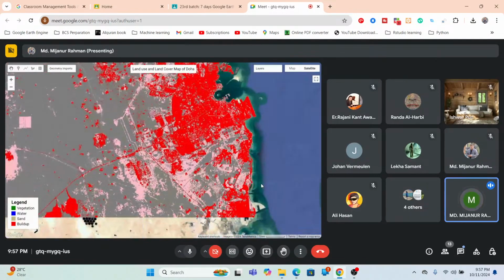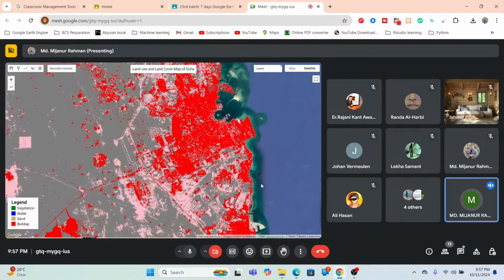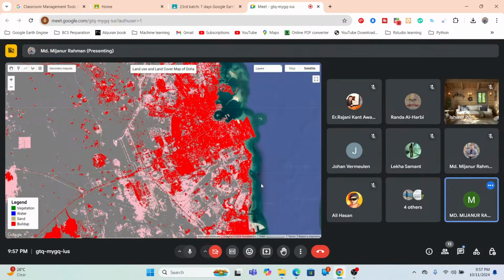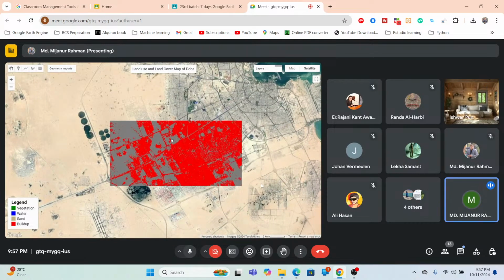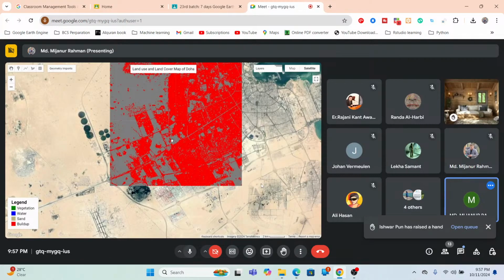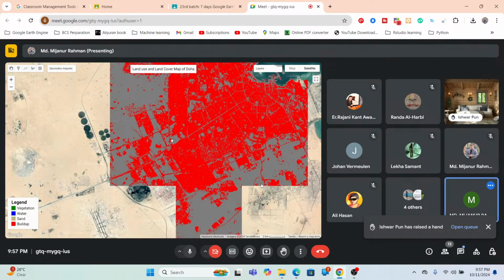Okay, so you can also represent the change this way. Suppose this is the changed urban, it changed and created the newly set up area, and this type of urban is available in 2013 and also available in 2023. So that's why it is unchanged. From here you can easily use this map as the urban expansion, as well as you can also use it for urban sprawl. So we can use it in different ways, just using the self marks function.